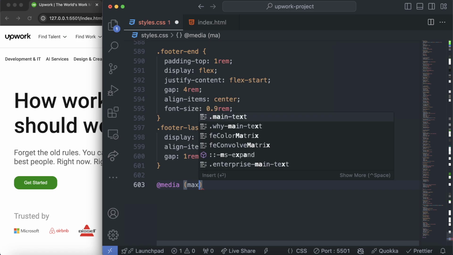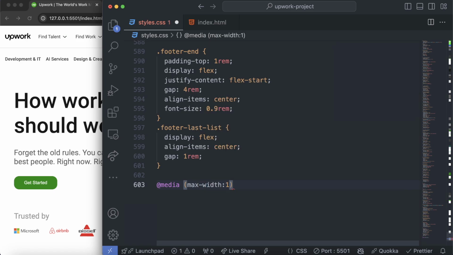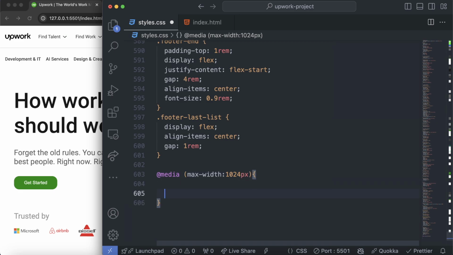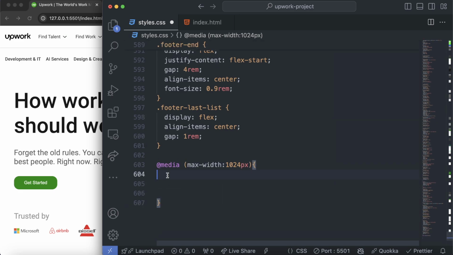Let's say max-width of, for now, 1024 pixels. What this block does is that whatever style we add here is going to be applied to any device that has width less than or equal to 1024 pixels, that is 1024 downward.